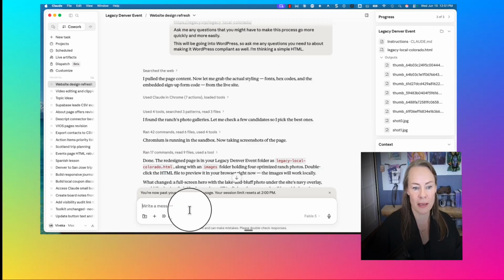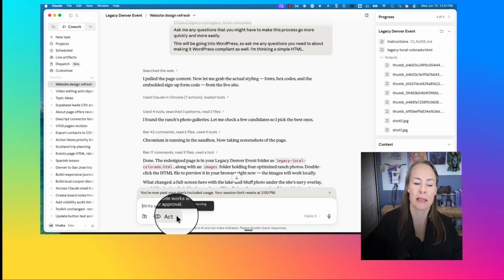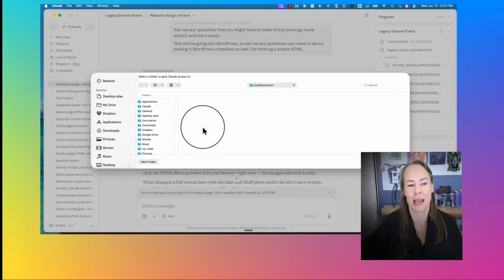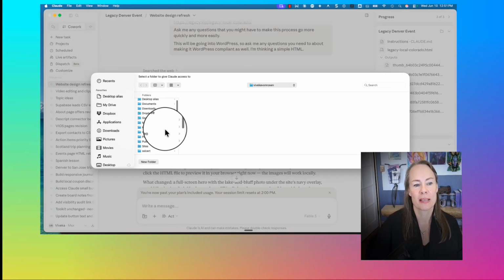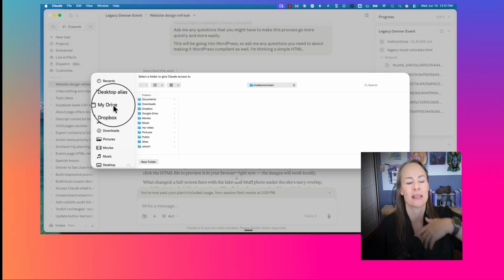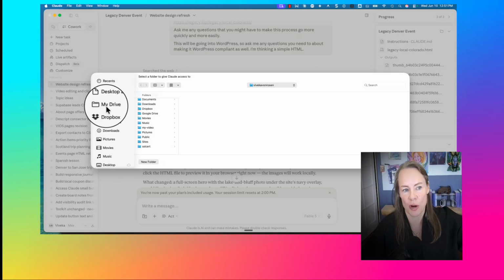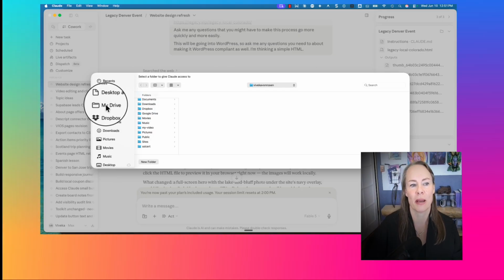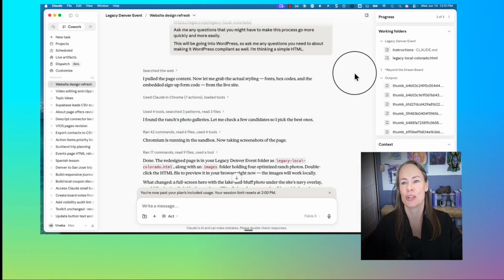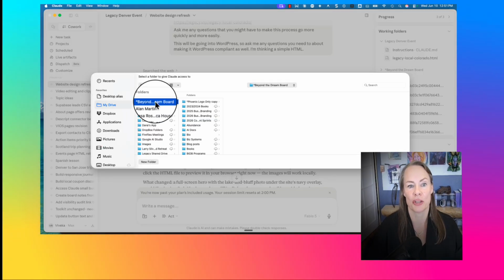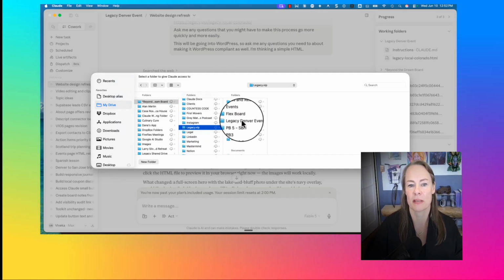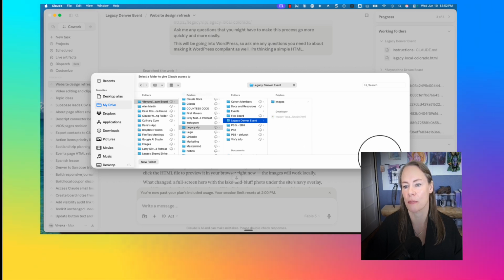So a couple things. When you are playing inside Cowork, you don't have to, but I recommend attaching it to a folder. So I had actually created a folder for it on my desktop. I have since then moved it over to Drive so I could share it with them. But I created it on my desktop. The reason for that, and again, I'm showing you Drive because that's where I ended up moving it to. But so it's here now. There it is. I ended up moving it here so I could share it with them.